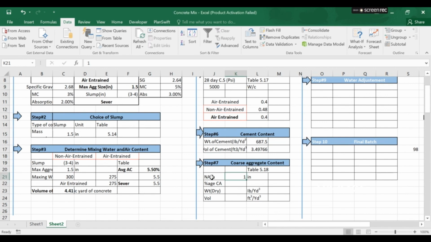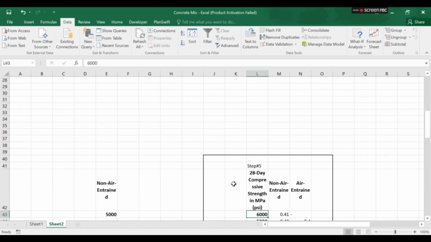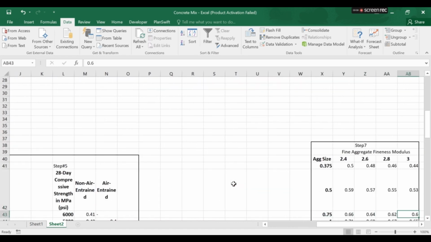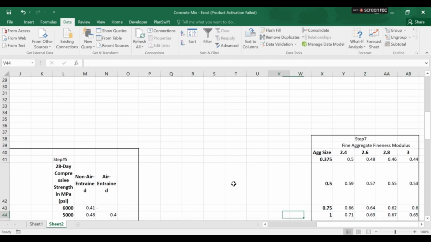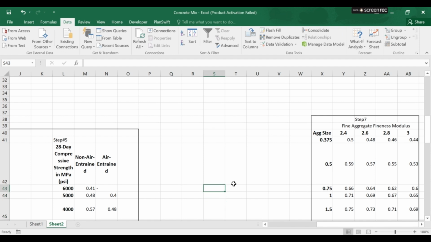Now we have step number 7, which is coarse aggregate content, which will depend on the nominal aggregate size. So we will be finding the percentage of coarse aggregate from this table given in the ACI mix design procedure. So I will be finding row numbers and column numbers, and fineness modulus will be given to you.